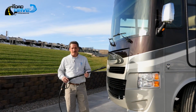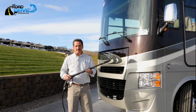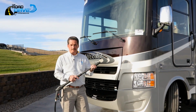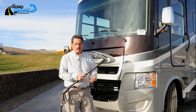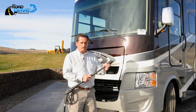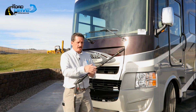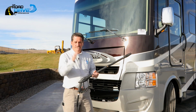Folks, we're back at the front of the coach and kind of want to go over some other key features of the Roadwave. This is our gun and lance. This part here is what we call the gun, and this is our lance. The lance basically is going to help dispense the soap and rinse the RV. So to start the wash cycle, you're going to squeeze the trigger, dispense water all over, and then you will pull this end of the knob out, and it's going to go to a low pressure setting. It's going to dispense the soap over the entire RV, and then you're going to pull it back, and now you're going back to high pressure, and with that high pressure, now you can rinse it.